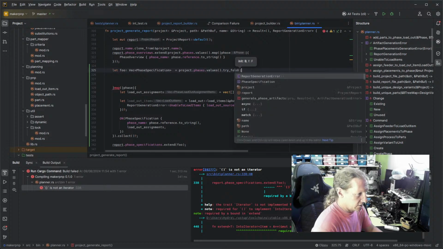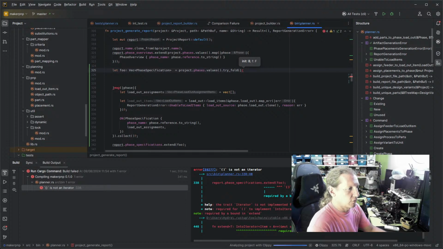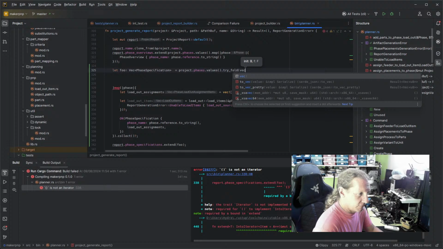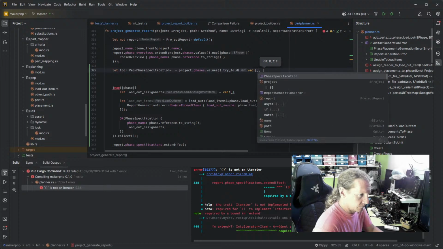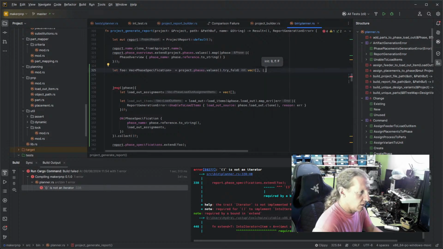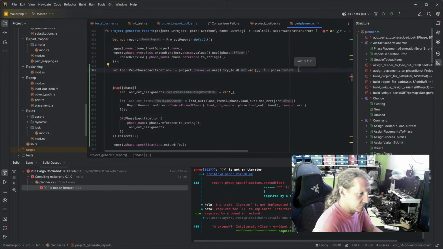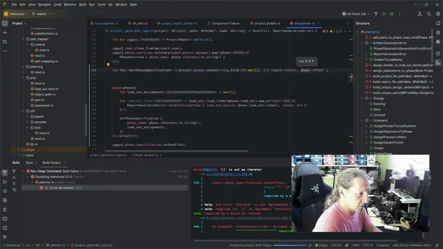And we have a result. But we don't, because trifold automatic does that. So we want the accumulator, which is just going to be an empty vec right now, I think. And this is going to be something like phase. Oh no, we want the result. Results.